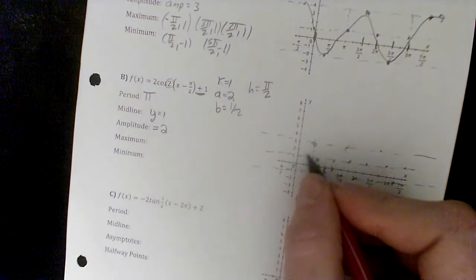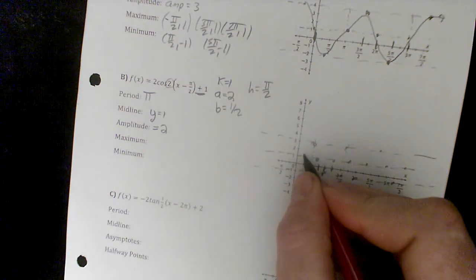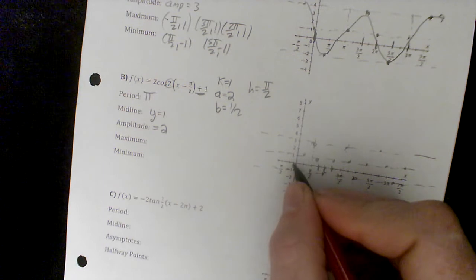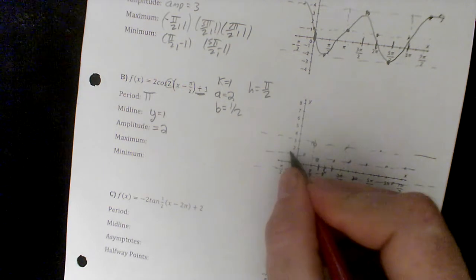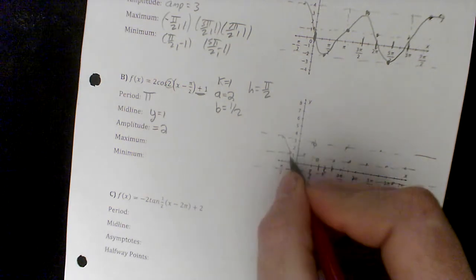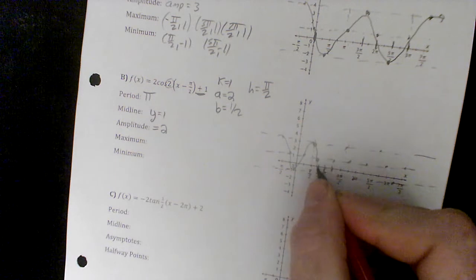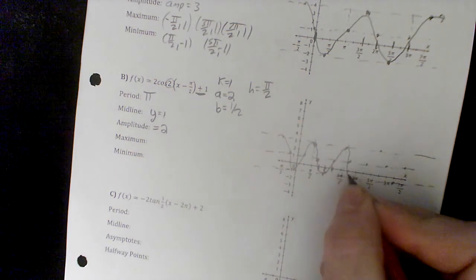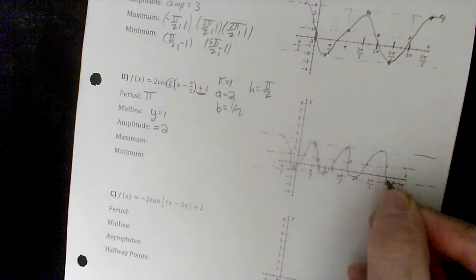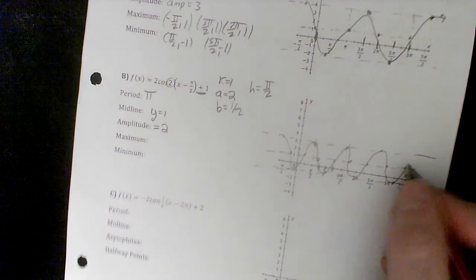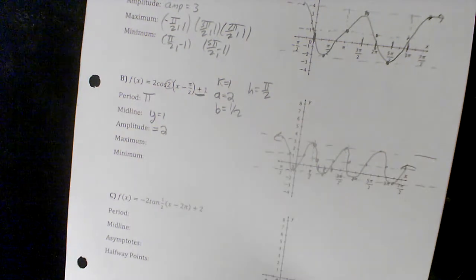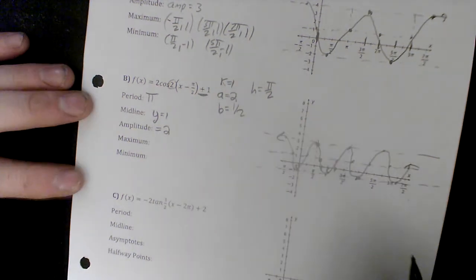Going this way. What do we got? I think it's there. Middle, bottom, middle, top. I believe I've done this correct. And we're going to get a graph that looks just like that. But it keeps going. I'll put little arrows over here. Alright. So I've got some maximums and minimums.